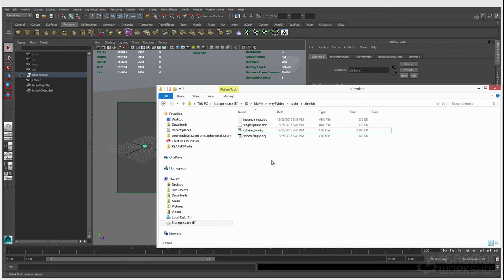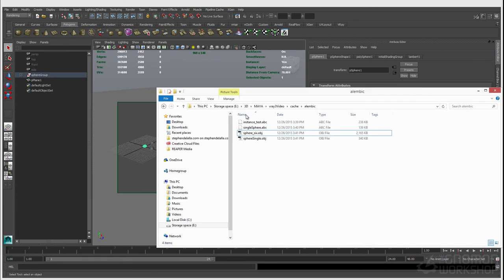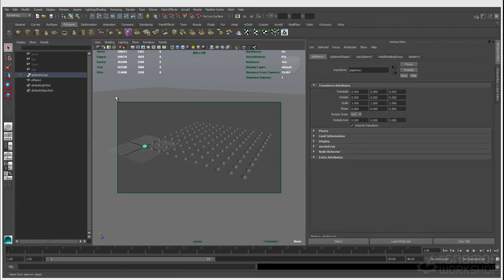A lot of my day-to-day production work actually involves complex problem solving with this type of stuff, where we have really massive data sets and we have to find ways to render them effectively. And this is one method to that. So let's see how this works.